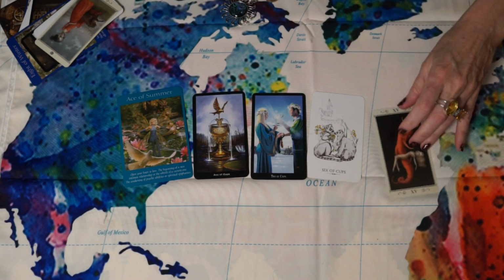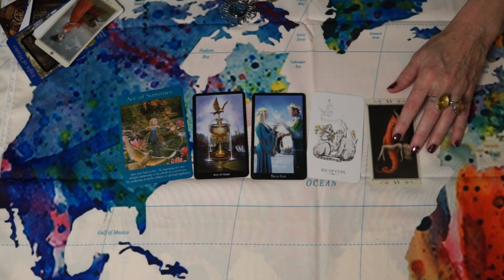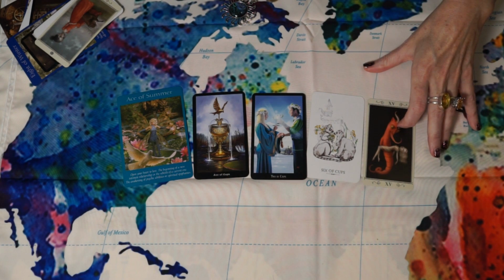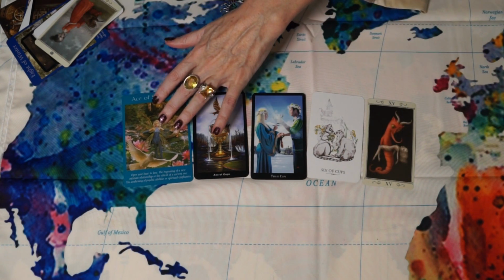And the Devil. There's one thing we've got to be careful with, this Devil card here. I feel like this person is a bit your soul thing. They cannot get enough of you physically. I don't hear any addictions or anything like that. I do hear that they are insatiable for you, and that will happen for a while. And you know, you just have to set firm boundaries. If you need a break, let them know. Because this person is in it to win it. I mean, they are like, whew.